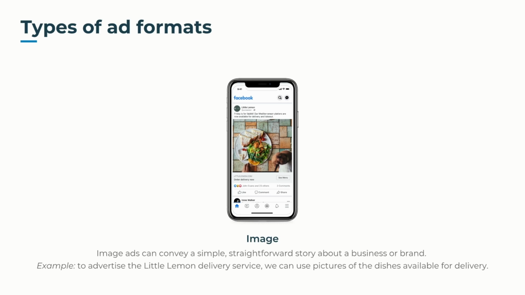The first one is the simplest one, and that's just an image. So basically it's an image which can or maybe cannot be optimized via graphic design. I usually suggest you use software like Photoshop or Canva to actually optimize your image so it makes sense and has a specific goal in mind. So why are you showing this image? Add a text, maybe a headline, maybe showcase your product with different angles. Just make it more visually appealing.